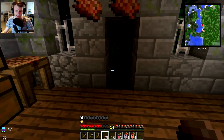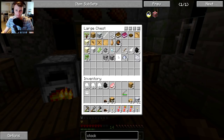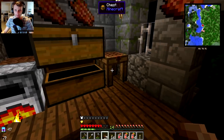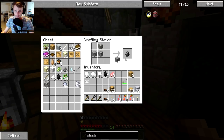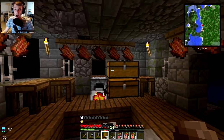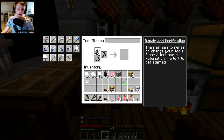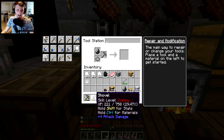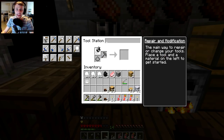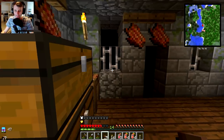What do I need to make next? I need to fix this shovel, because the shovel took a lot of damage. Let's go ahead and fix this shovel. What is that in the corner? Skeleton. Ah, it's a Doom Creeper. 100 hit points on a freaking creeper. How does that even make sense? I have no freaking clue.